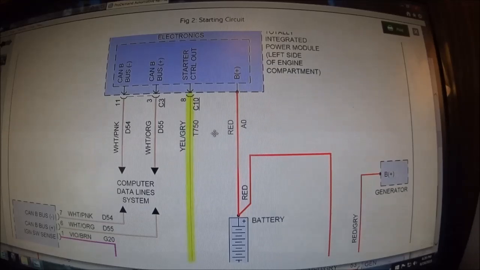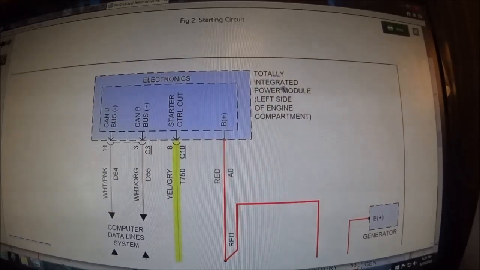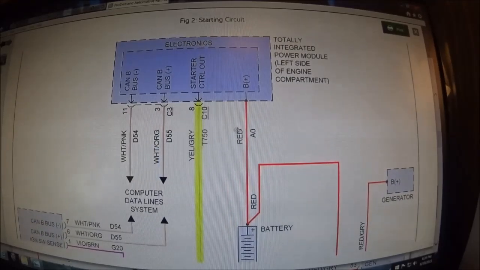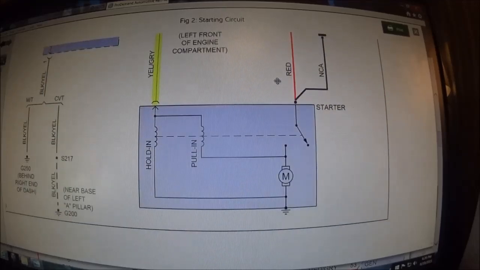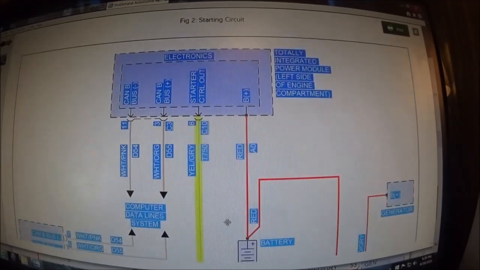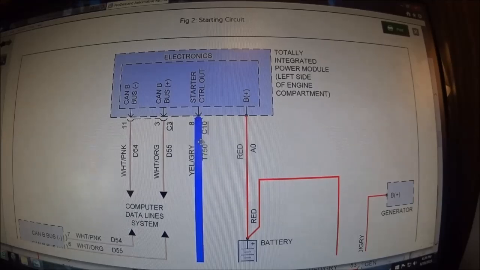So if you look, this yellow wire, starter control output, look what we got here. Totally integrated power module. Once again, we're back at that thing, right? Now, there's your battery voltage to it. That's your main supply from the battery, and the only other lead there is the battery lead down to the starter. So after that, you only have these two wires, right?